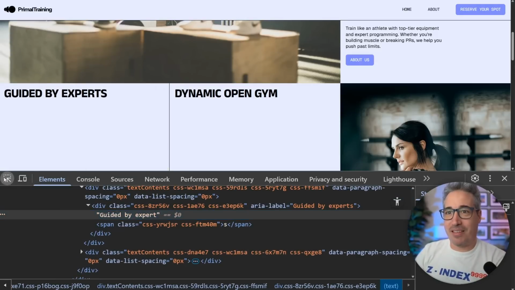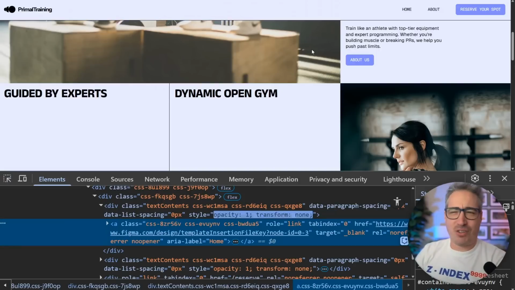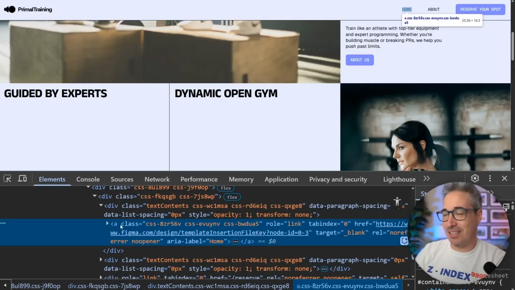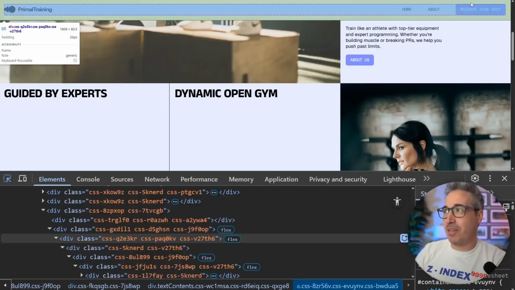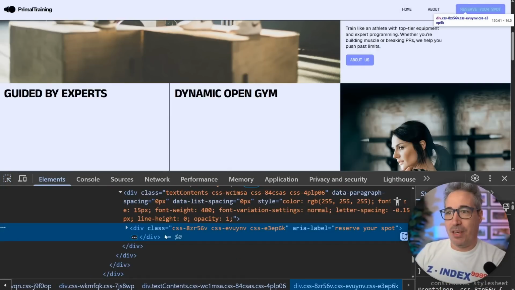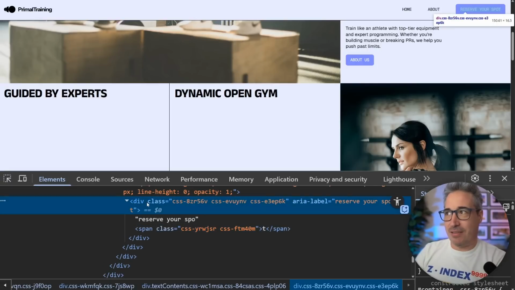The other fun thing is if you make a link, these are just the things I found fun. If you make a regular text link like this one, oh, it's a text link. Look at that, it's actually using the semantic A tag. What about this one here that looks like a button? No, that one's a div. So as soon as you make something that has a background color on it, it turns it into a div for some reason. Once again, oh, we have an area label on there. I didn't even notice that. And it's just a div.